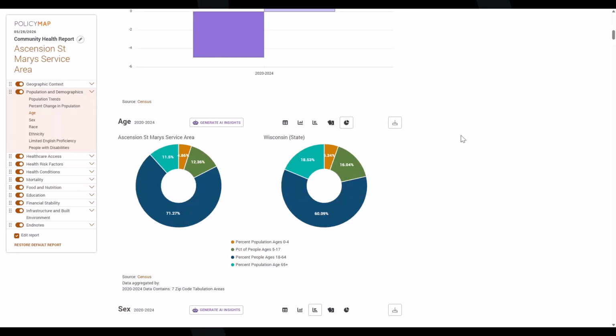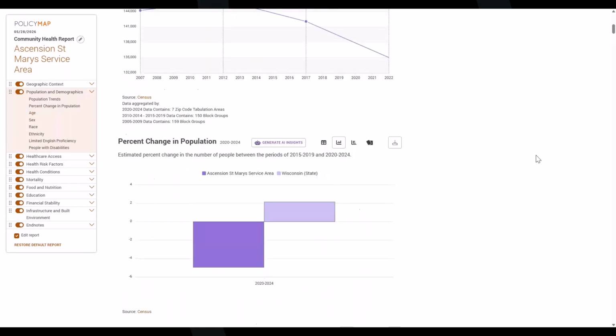But if you want to download the more raw data, for example, to see the population over 65 for all the zip codes within that custom defined service area, you can download that data, but it's outside of the report itself.